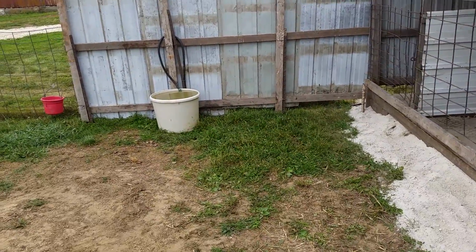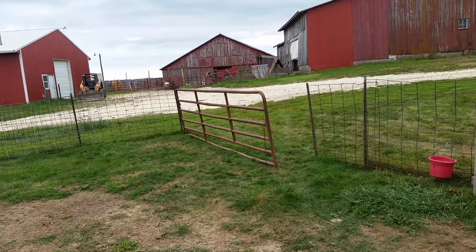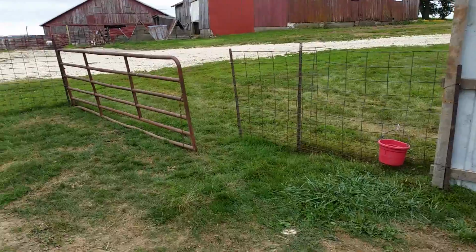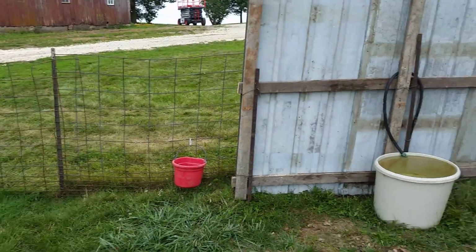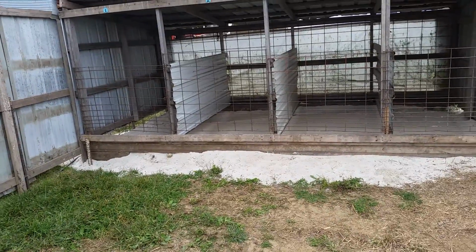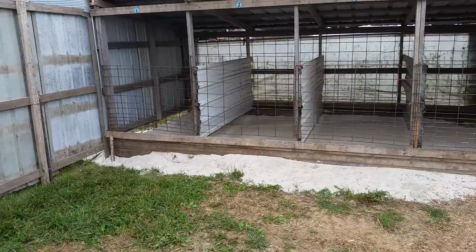Since we got more goats, and as most of you know, our handful of orphan calves end up in the goat barn, that's where they've ended up. But now we got this set up to put them out where they're supposed to go. That's what we used to use these for, plus bottle feeding Holsteins.